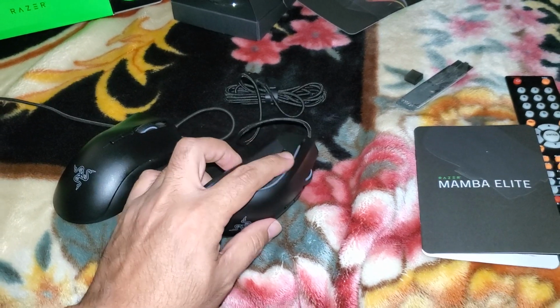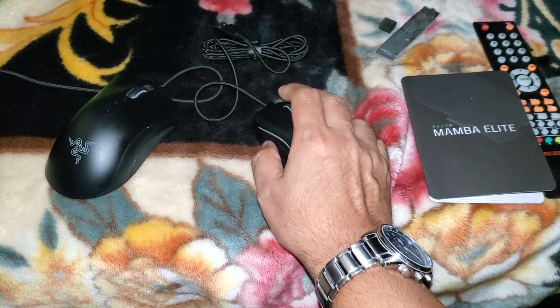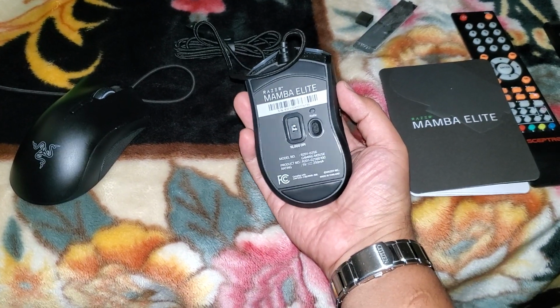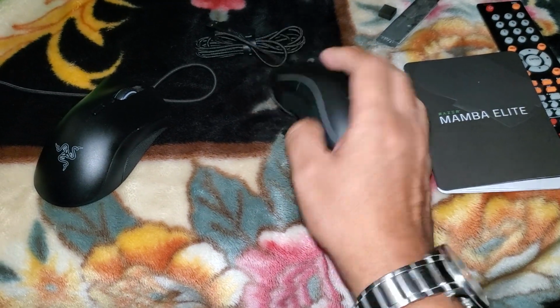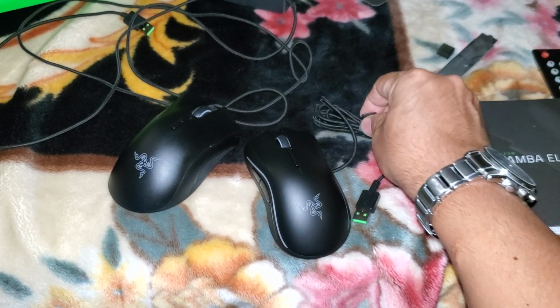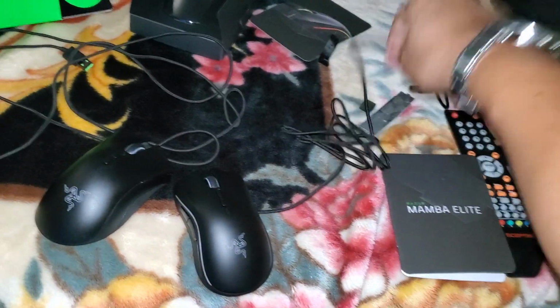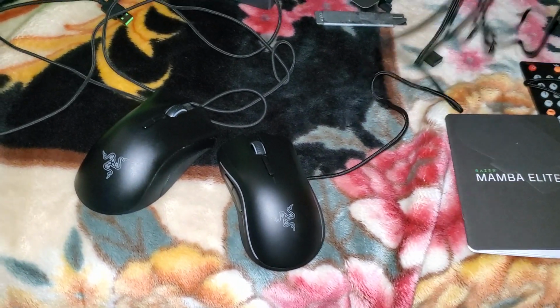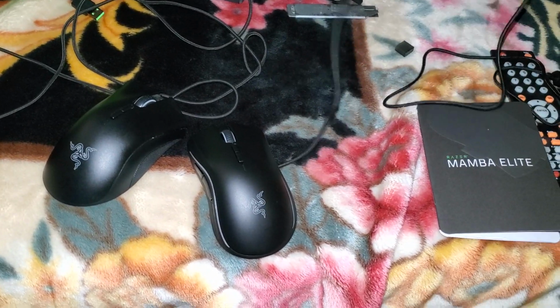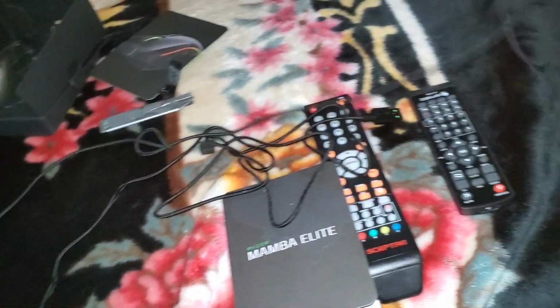The side buttons right here, I don't really use these ones. When they are active and I am clicking the right or left button, I usually click this by accident. So there you have it. This cable, I like that it is so long. That's a really long cable, made for the gamer, because we have big desks and we roll on the chair all over the place. That's the right amount of cable that you need, the one that Razer makes. Let me see if it's the same length as the other one. It probably is the same exact length, but we'll see.